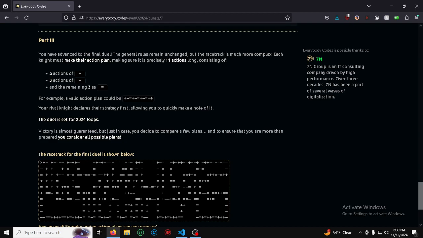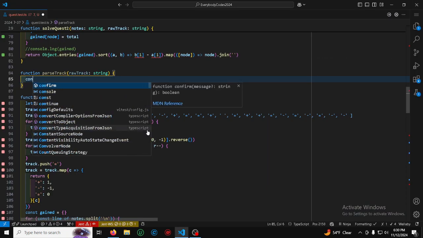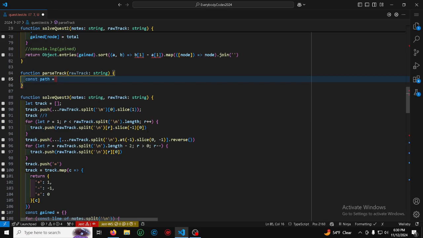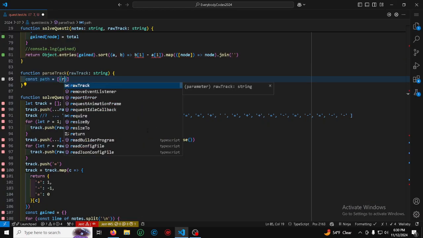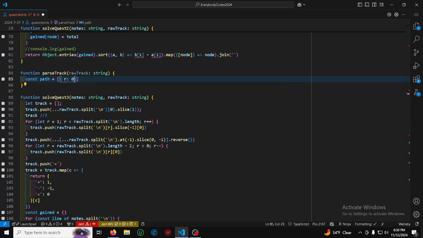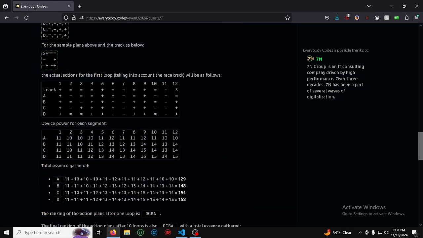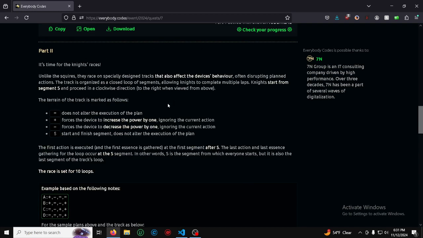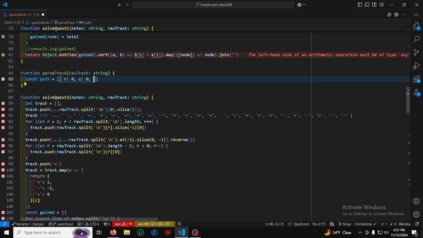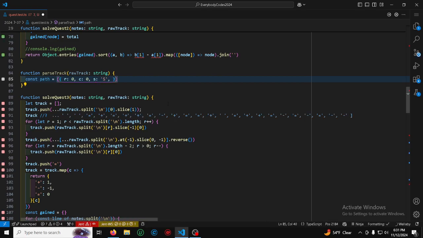And then, until we hit this S, we're just going to look in all cardinal directions, find the one that's not where we came from, add it, and go, and go, and go. Okay, so let's say const path equals, it's an array, R0, C0, what are these? S. And yeah, you'll be the S for now. I'll replace you with something cooler in a moment.